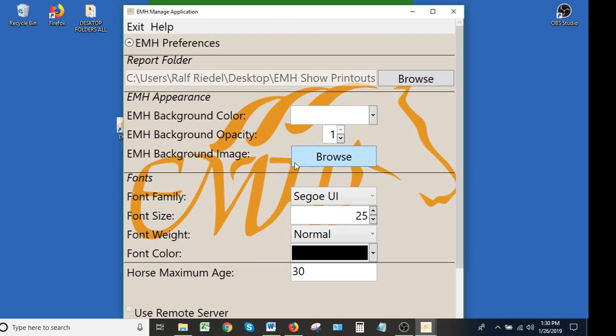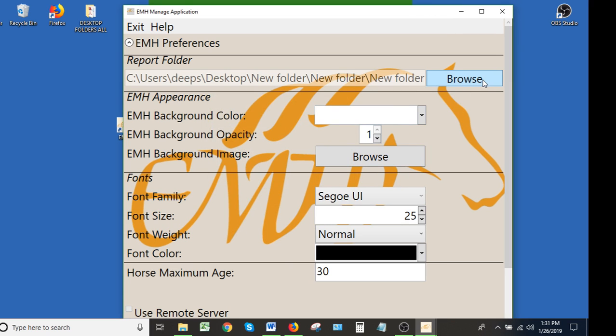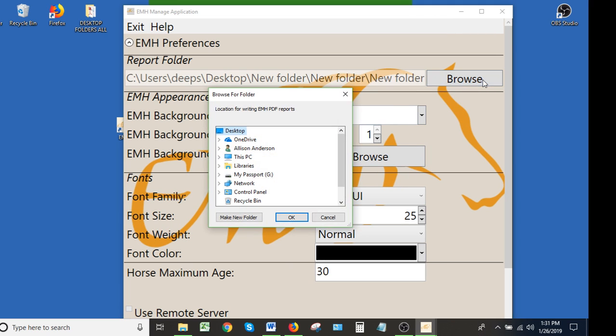So we have the default preferences set already. There's 2 things you're going to have to do in here. You're going to have to come up with a folder to put your files in. I usually put it on my desktop, so I'm going to hit browse, make new folder, and I'm going to name the folder for this show. So right now, while I'm doing video, I'll name it video show folder, so I know which one it is, so I'm going to click OK. So now I want to hit browse one more time and go to that folder.